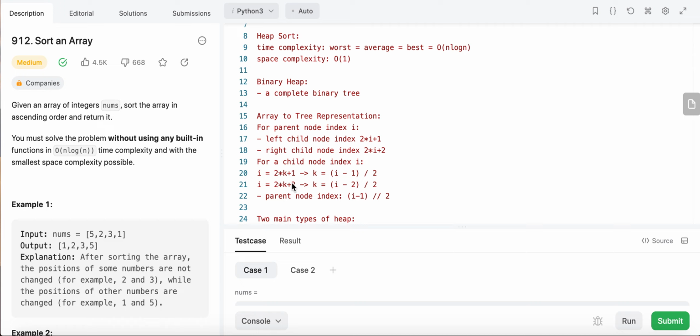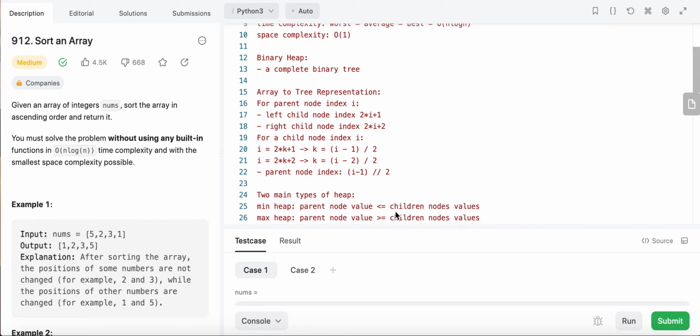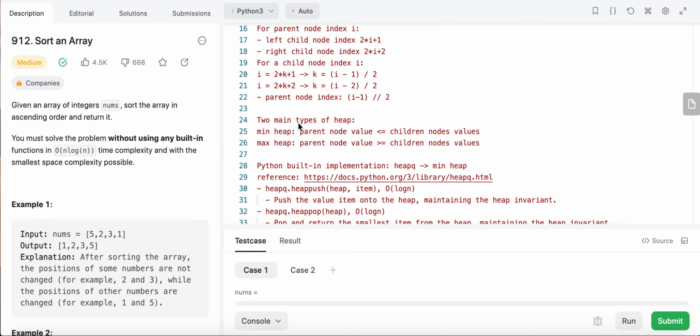Similarly, we can use this logic to find the parent node index if this i is a right child. So combining two scenarios together, we get the parent node index, which is i minus 1 integer divided by 2.